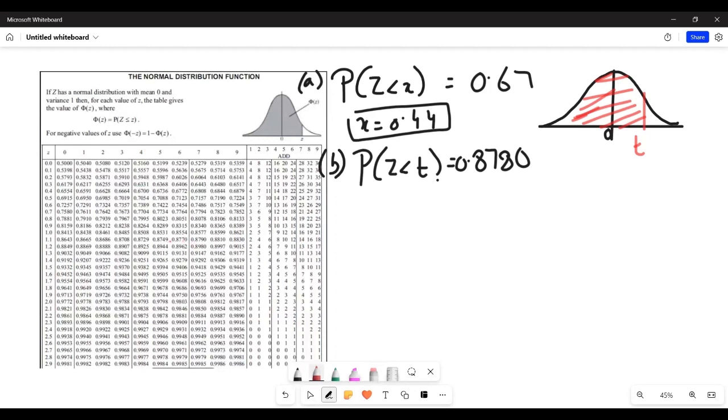0.87, we have 8770, and then we have 8790. So that means we need to add 10 to this. So we'll have to use 1.1 and 6 and then add 10 to the last two values. So here's 10. So then we also use this 5. So the value is going to be 1.165. So t should be equal to 1.165.